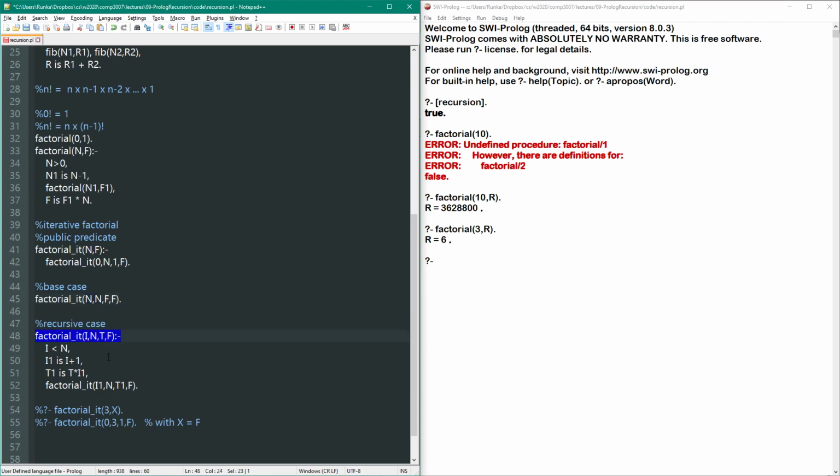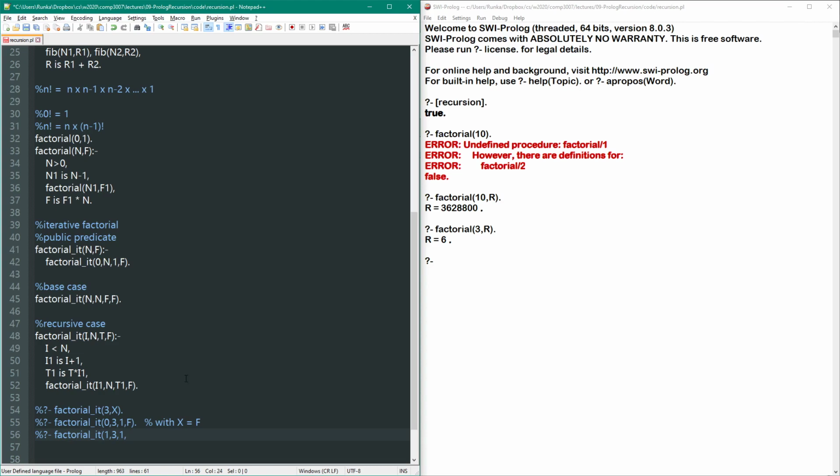And it tries this one. And those are two separate variables now, so it'll work. So we'll try that then. And after a few steps, what this becomes is this recursive call, right? It verifies that I is less than n, increments the counter, multiplies our running total, and we get factorial it, incremented counter. N doesn't change, so it's always 3. And we multiply 1 times 1 to get 1. Not a big change so far.